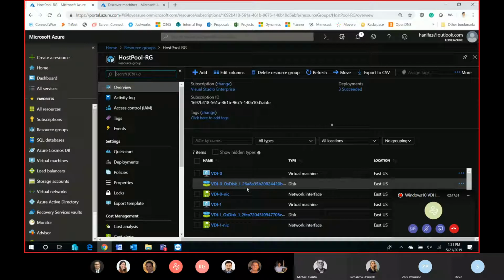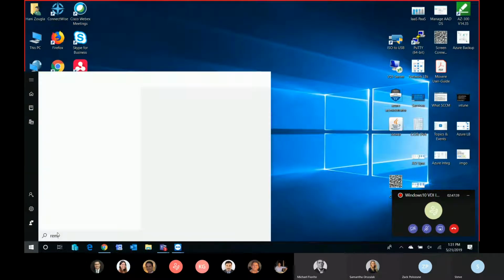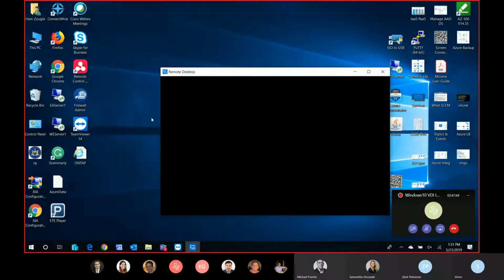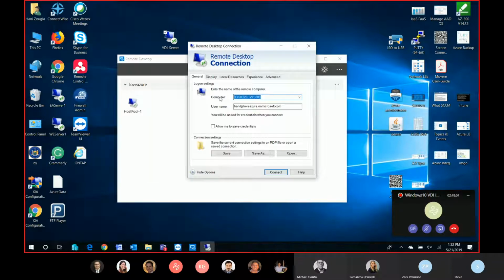So there isn't a lot that we can show on the Azure side, but I just want to show you how cool this thing is going to be. There is a client that I downloaded, and this client is called Remote Desktop Client. So for the end user, you don't even need to know what the IP address of the virtual server is. You don't have to create an RDP. For example, if I want to log into my VDI server, I need to know what the IP address is and all that stuff.